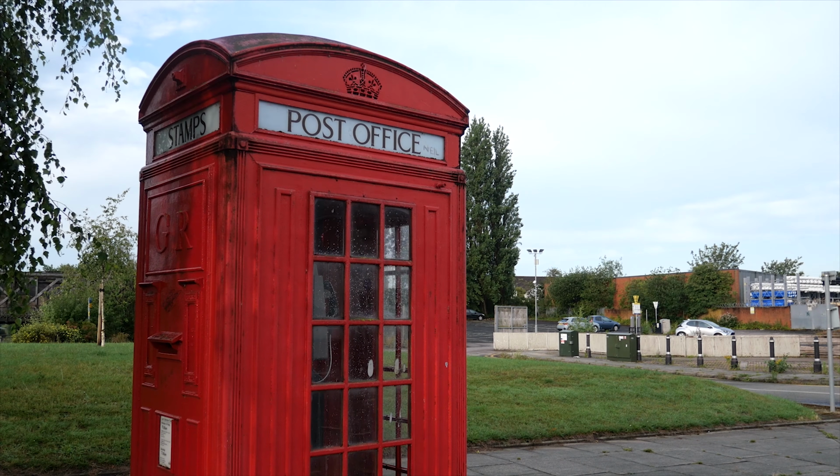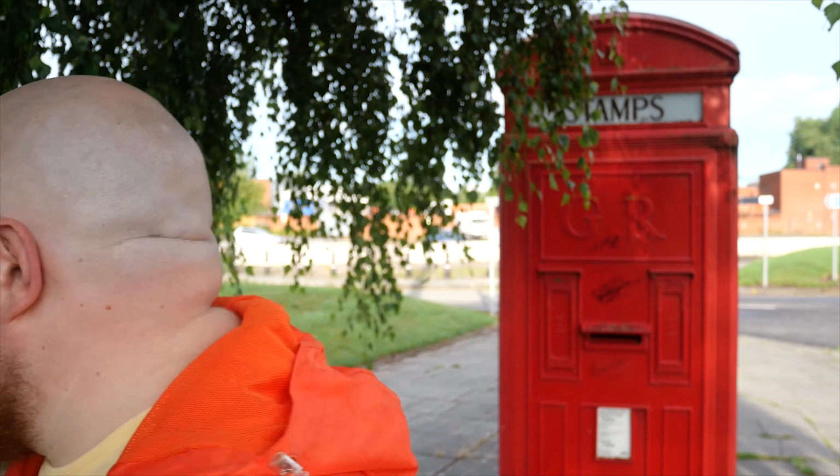There's actually only 10 of these K4 telephone boxes that survive, and only 4 of them are out in the wild. That's one at Whitley Bay, one at Tunstall in Yorkshire, one by the train station in Frodsham, and one here in Warrington, where Mr Smith's used to be. You remember Mr Smith's? That's where they filmed The Hitman and Her with Pete Waterman and Michaela Strachan. So Pete Waterman might have had a pee in this telephone box. You never know. Let's bimble.